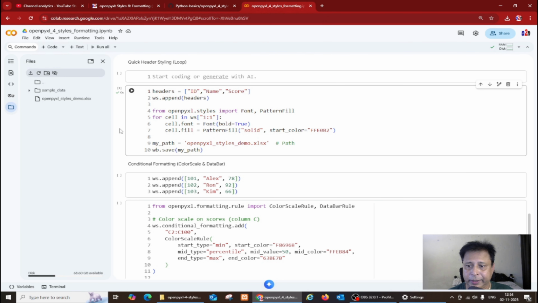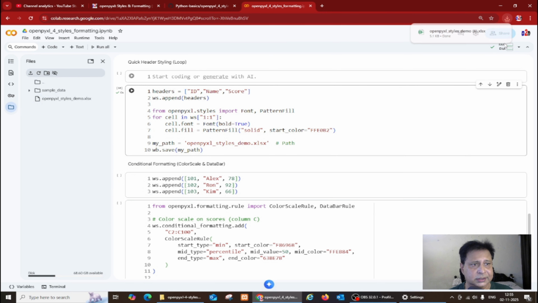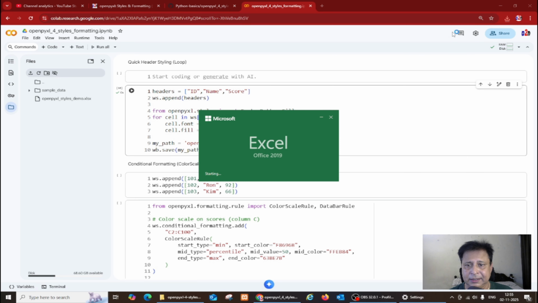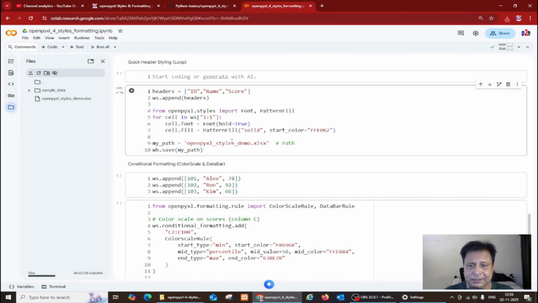Here is a quick header style. We can change it by just running this code. So for ID, name, the code. Now let's just see how this has affected. Let's open this and see. Here you can see ID, name, score I have changed it. This particular one you can see, and moreover you can change the color also. Add an important fill, this color you can change it here. So the entire first row we can color, the background color we can change it.